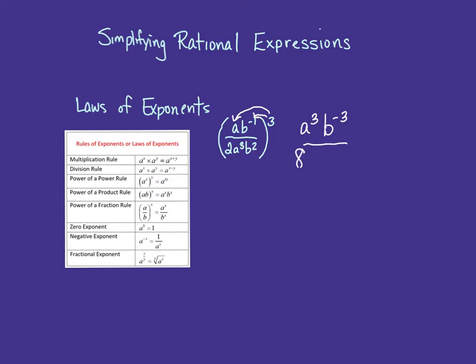And we look and see that since it's a power raised to a power, we multiply the exponents. So you're multiplying the 3 and the 3. You get 9, so it will be a to the 9th. And same with b squared. You're going to multiply your exponents. Since you're raising the exponent to another power, 2 times 3 is 6.